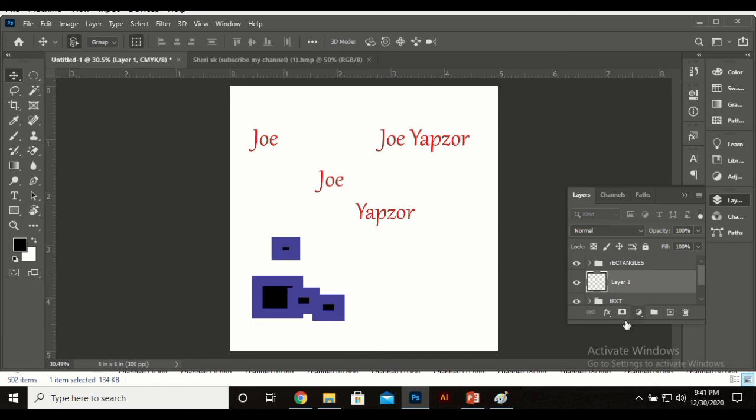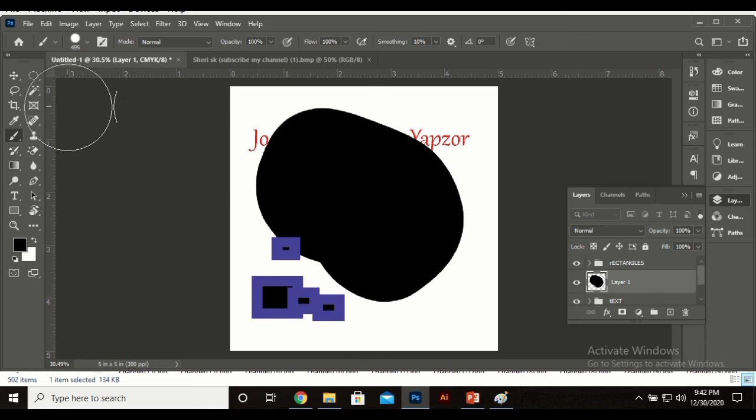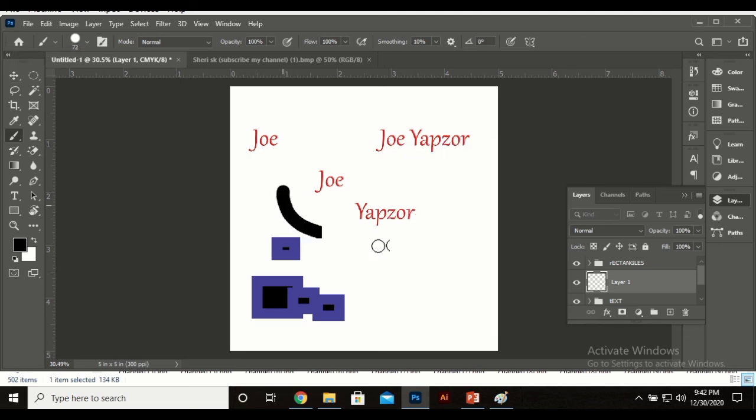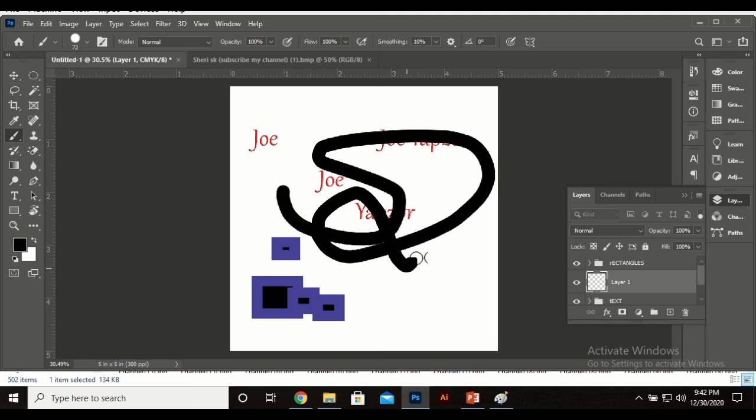adding a new layer. So you can add a new layer here and brush on it. So let me use the brush, B. So if I brush on it, use the brush size here. Okay. So whatever I draw here, I'm drawing it on the layer which is selected. So this layer is where I'm drawing it on.